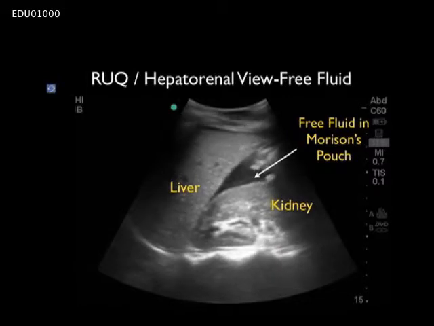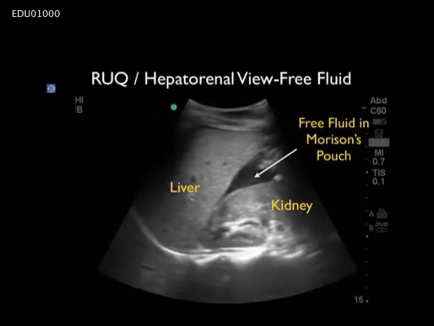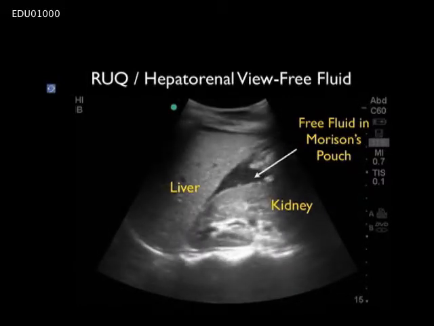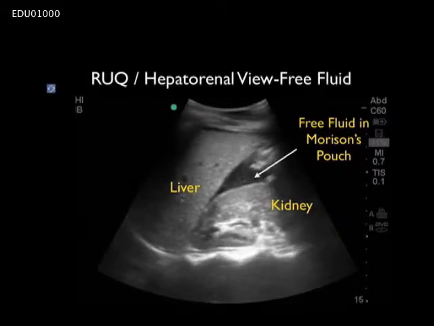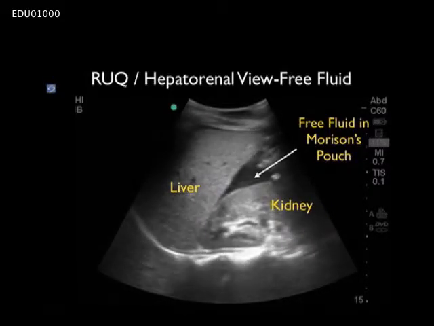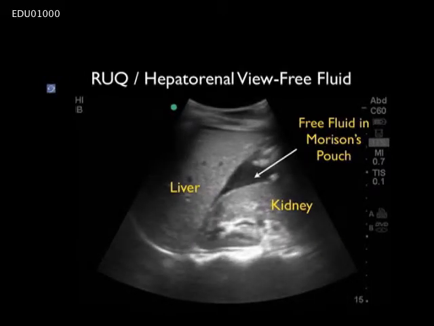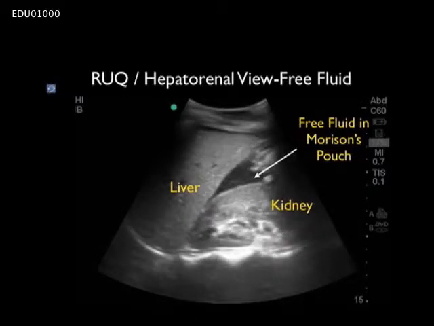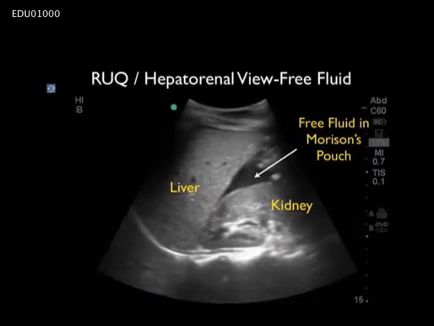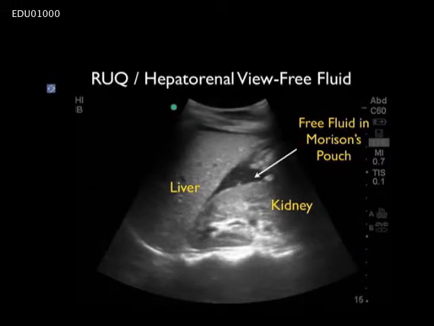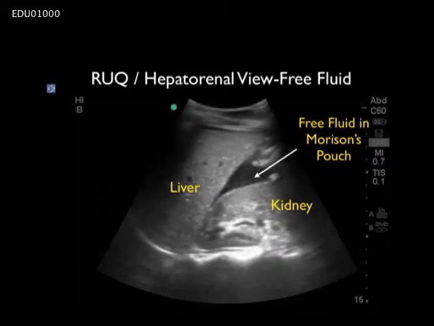In this view, we have a positive right upper quadrant exam with free fluid in Morrison's pouch. Now, in the non-trauma patient, this could indicate failure of the heart, liver, or kidneys as contributing pathology to the patient's physiological state. Now, in the patient with a fever in this finding, this could indicate the possibility of spontaneous bacterial peritonitis and the need for paracentesis to obtain cultures of the fluid.